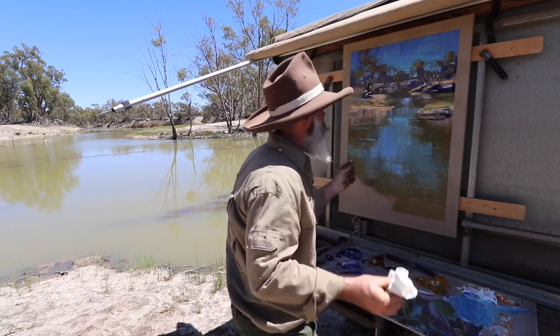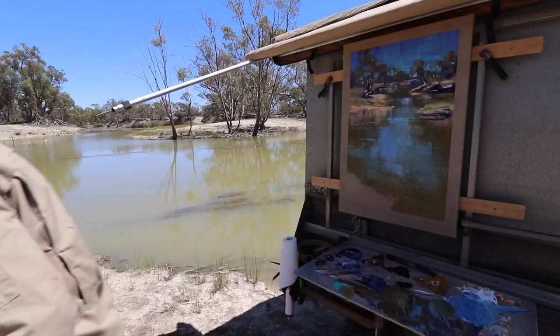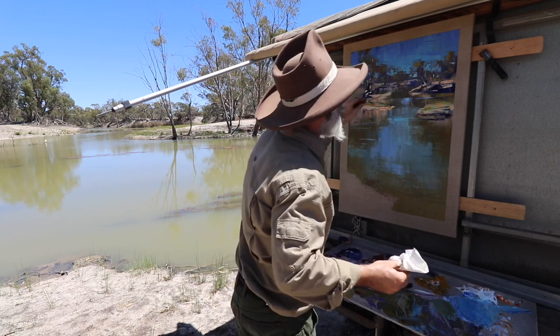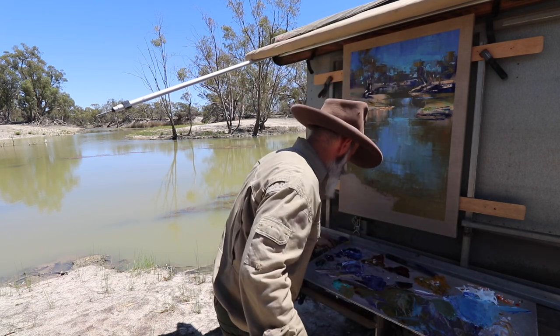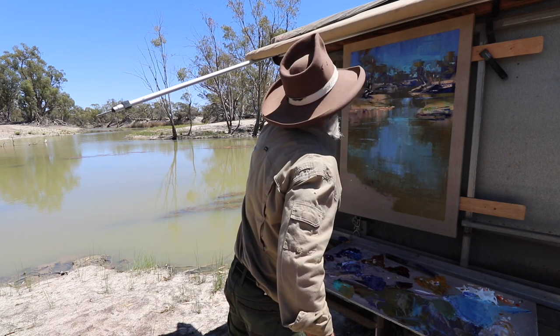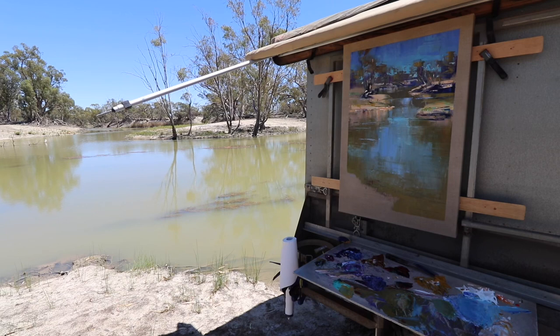Nice shadows jutting out there from a tree just out of the picture. Beautiful cool blue tones. Picking out a few more of those shadows on the distant bank. A nice cool blue too.